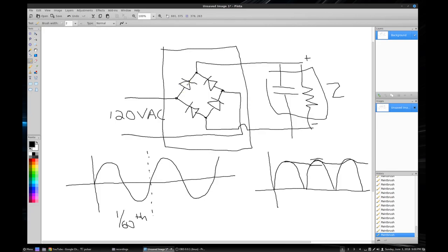So when one or more of these diodes shorts out, basically you now have a short to one side or the other. Say for instance this diode stops working and it has shorted out, and you get just a straight connection through here. When this is high you get plus voltage here and everything else is working correctly. These diodes don't allow the current to flow backwards through here. But then when the voltage on this line goes higher than here, the current is going to flow through here, but it can also now flow backwards through this diode that has gone bad, and now it shorts out your circuit.